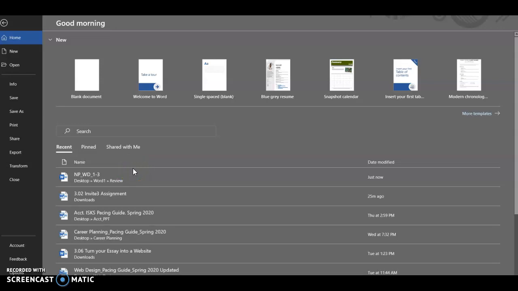Okay, this is the video for Word Module 1, and there are two parts to this project that we're going to complete together in class. The first part asks us to start with a blank Word document. So there's no file that you need to open from our Canvas course. You just need to open up Microsoft Word and start with a blank document.